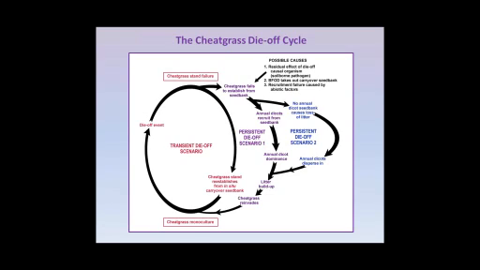But sometimes it doesn't do that. Sometimes there's a stand failure, and then it fails to establish from the seed bank. And there are some possible causes for that. It could be that whatever caused the die-off, if it's a pathogen, is still operating and is killing the second year seedlings too. Or it could be that there's no carryover seed bank.